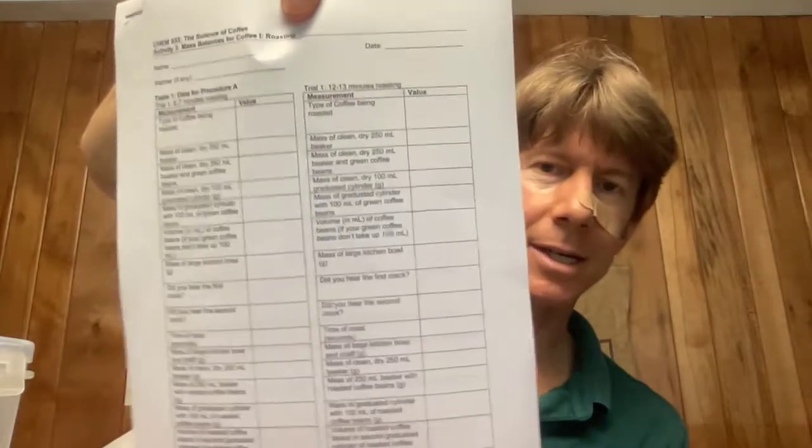Now, on to the materials for this lab. I've got my lab itself, including the introduction and procedure, the hot air popper sheet, and the data tables. So I've got that right here. I'm going to turn to page two so that I can see the equipment that we need.